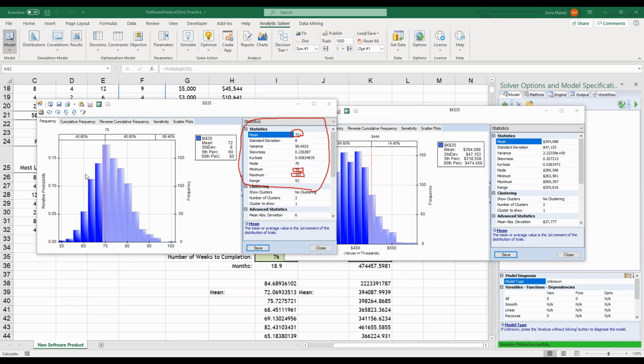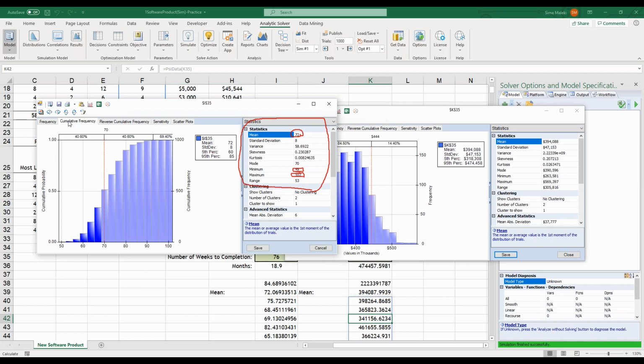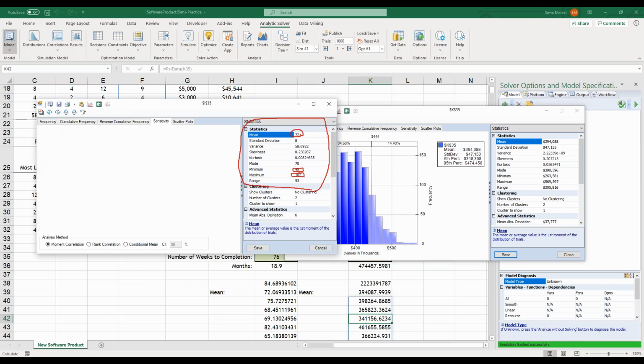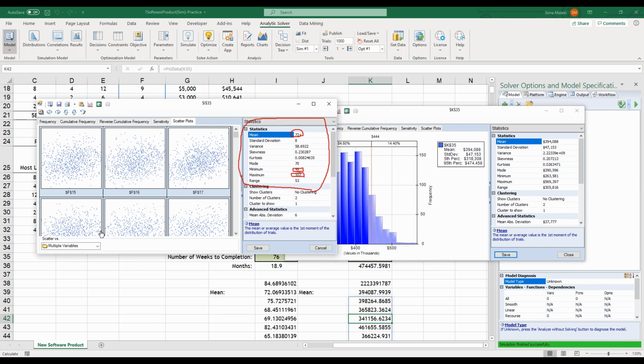Let me show you what else is available. You have the frequency chart, cumulative frequency, reverse, and you have the sensitivity tab showing you a tornado chart, which shows you which input has the most influence and how the inputs are influencing this frequency chart. Then you have the scatter plots.